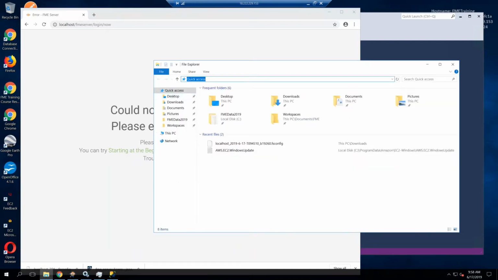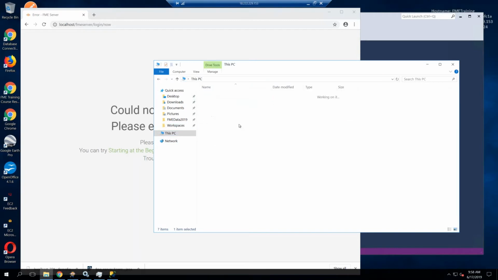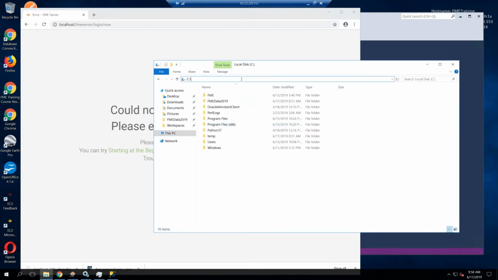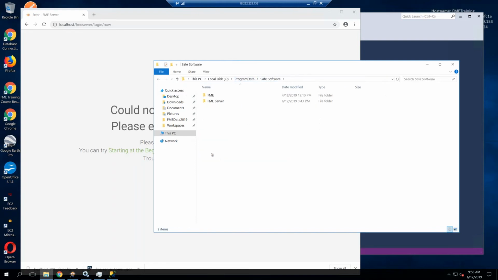So we're going to go to our program files. By default, the file share will be installed under program files. So click on C, our program data. We've got safe software.